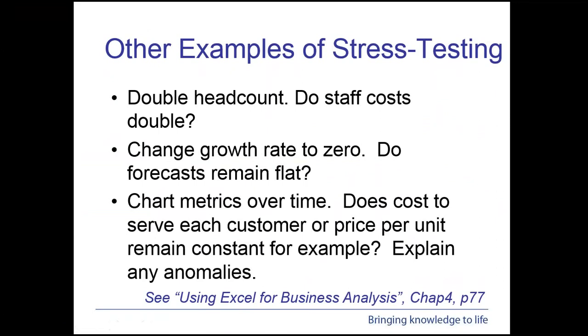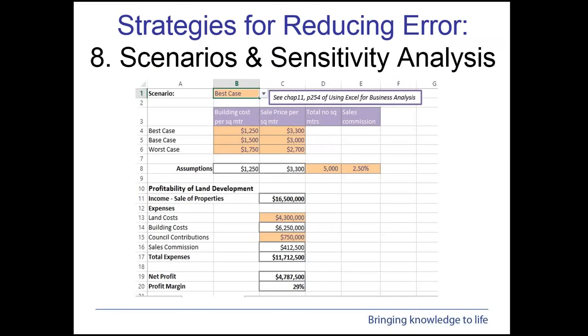So that's an example of the kind of things that you could do to stress test or to chart and to sense check and make sure that there aren't any mistakes or errors or any sort of underlying anomalies in your financial model. So the next thing is to look at some scenarios and sensitivity analysis. So that I'll show you an example of what they are.